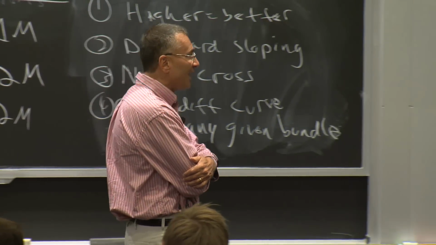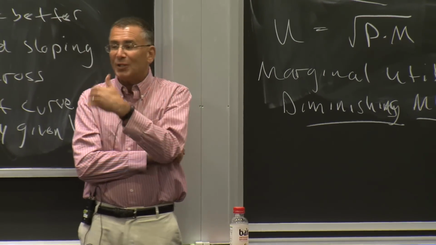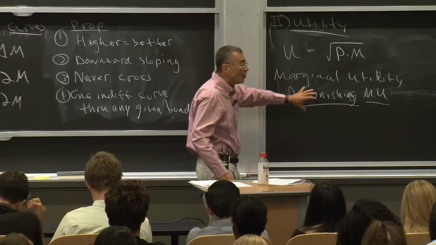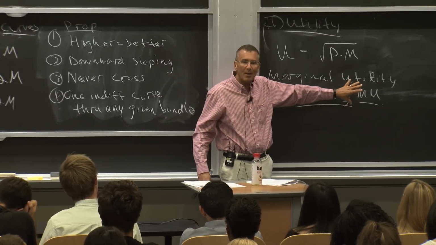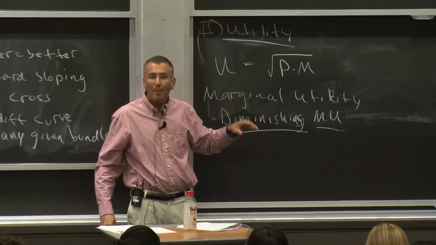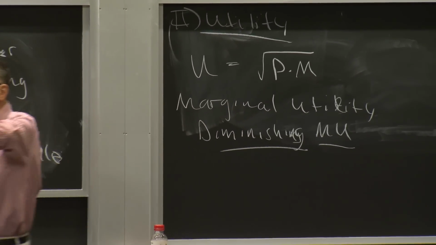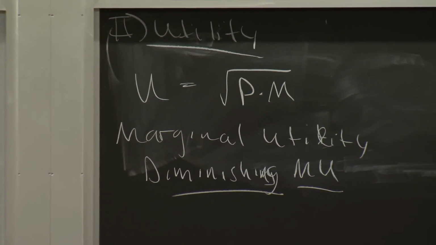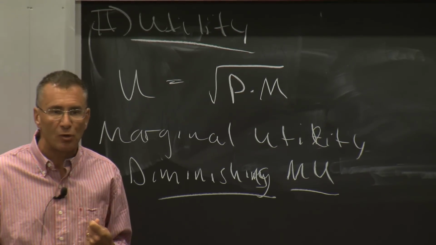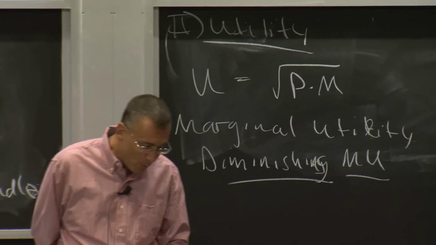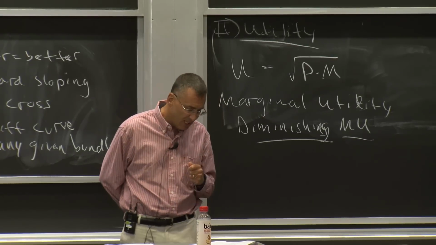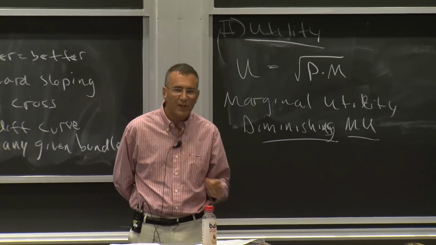So basically, with diminishing marginal utility, each pizza or each movie is worth less and less. And if you understand this concept, you will be able to do everything you need to in consumer theory. This is the key concept. Because this concept generates the key negative correlation that we'll talk about between quantity and incremental happiness. The more of something you get, the less incrementally happy it makes you. And that's going to drive most of what we'll do in this section. So diminishing marginal utility is the key feature here. Questions about that?